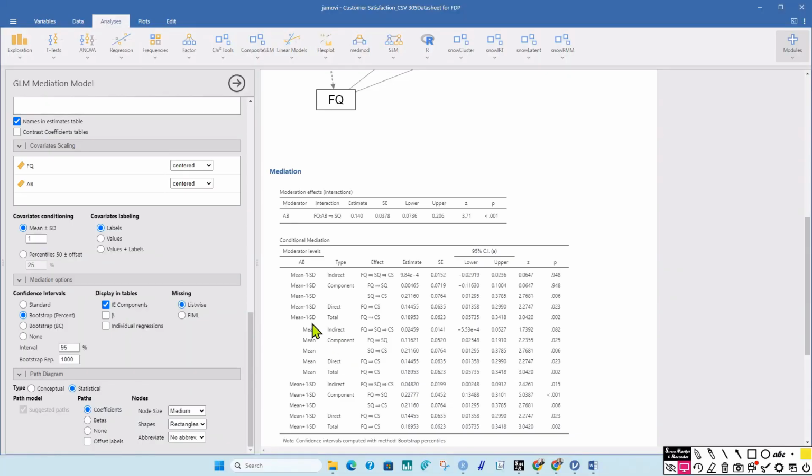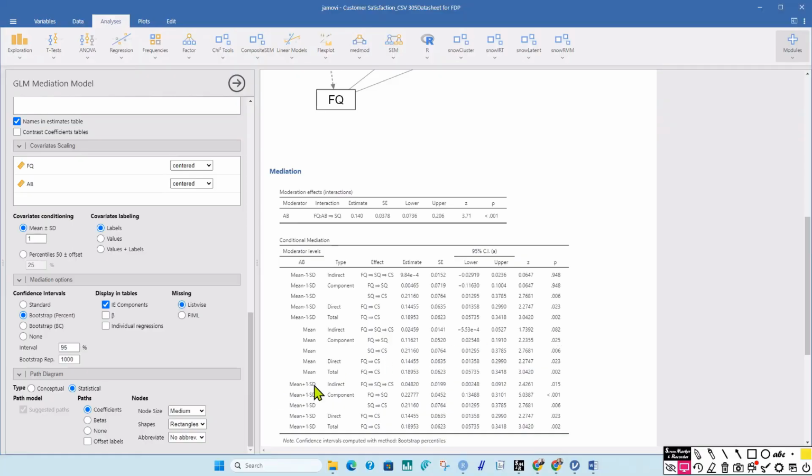At the mean value of the moderator, the indirect effect, which is the mediation effect from food quality to customer satisfaction via service quality, is non-significant, right? It is insignificant as 0 lies in between, and the z score is out of the range of -1.96 to +1.96. Even the p value tells us that it is greater than 0.05. That means it is insignificant.